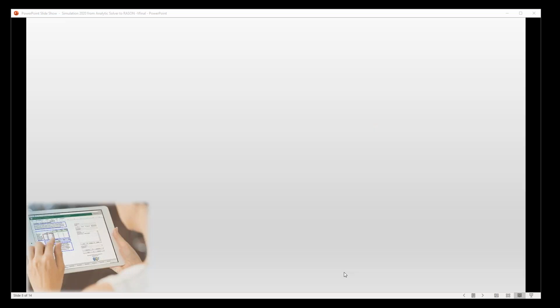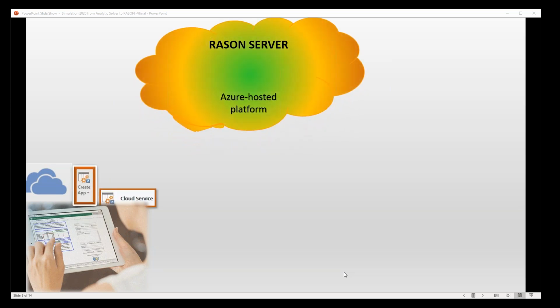I actually have another slide. So I wanted to show you that what we have done so far, we sit in Excel, we use Analytic Solver to create our models, and then we use Create App, Cloud Service, and then we use the RASON button or Excel to post our models to the RASON server to use them as cloud services, right?